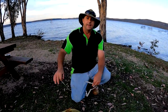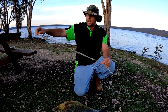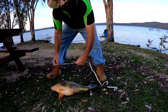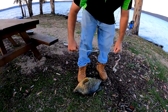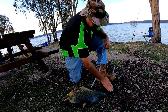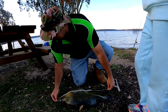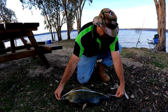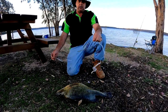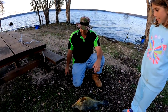I'm bloody puffed out because I was up at the amenities block about 100 metres up there, and she rang me up to come down here. Reckon she had a donkey, and when I got a bit closer I could see how big it was, so I started running. Oh my God. No, he's dirty. Step on its tail. The tail's underneath. We'll get a measure of him. I'm shaking, it's cold. Put the 3 centimetre on the point of his lip. And that's on a little bit, probably 66.5. So it's a 63.5 centimetre yellowbelly. That's a bloody horse.